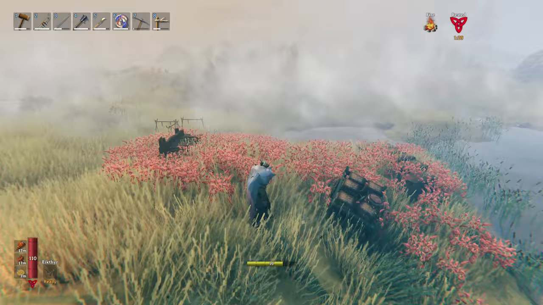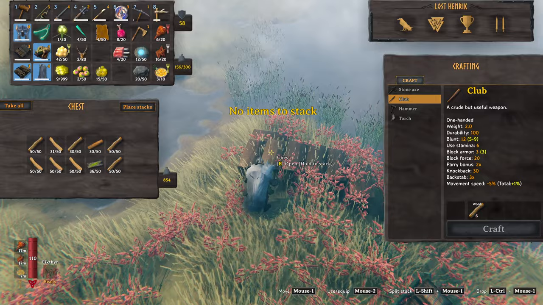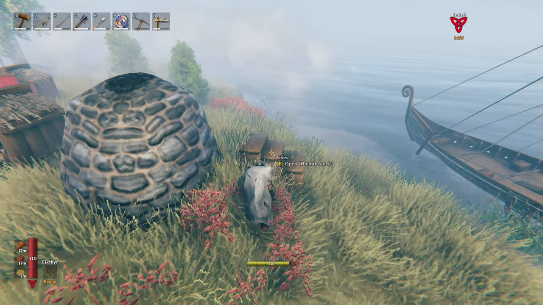Building supplies. Yeah, let's deposit some of our crap. Is there anything I can stack here? What about Cradle Fires? Didn't I bring those over? Yeah, but they were full stacks.